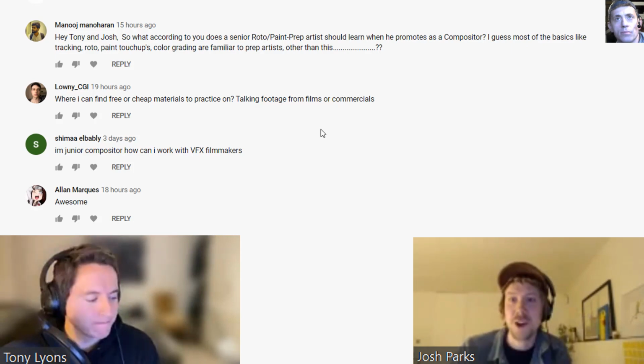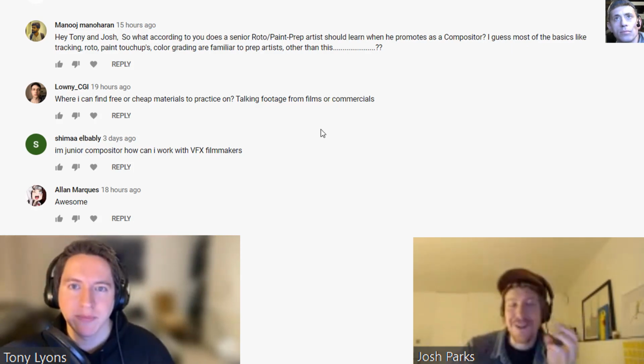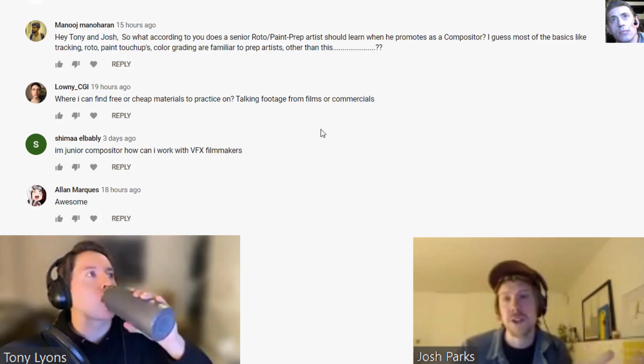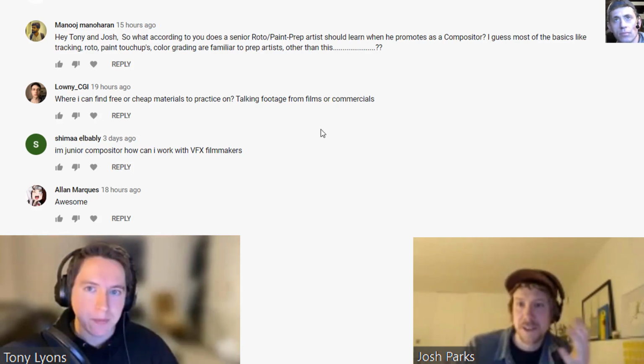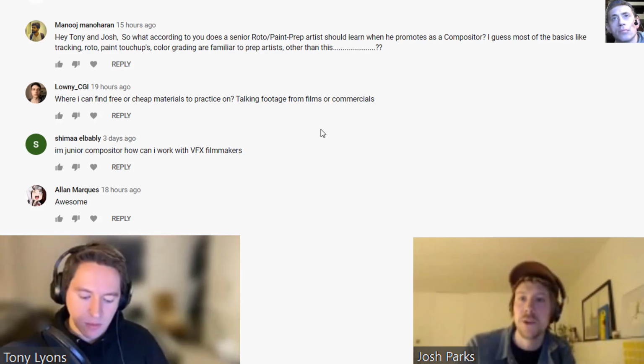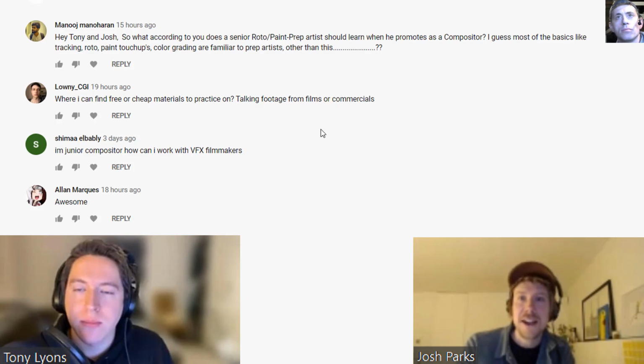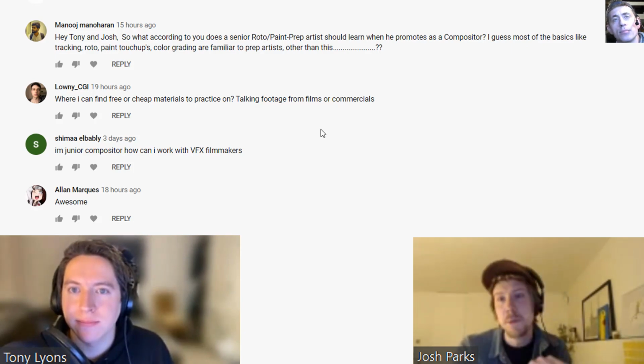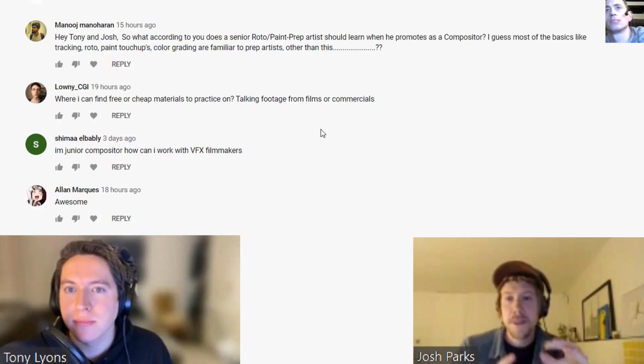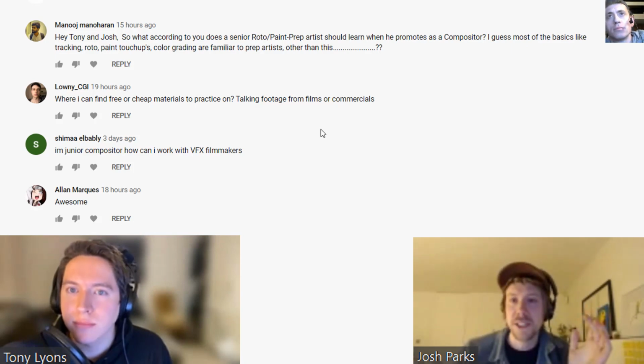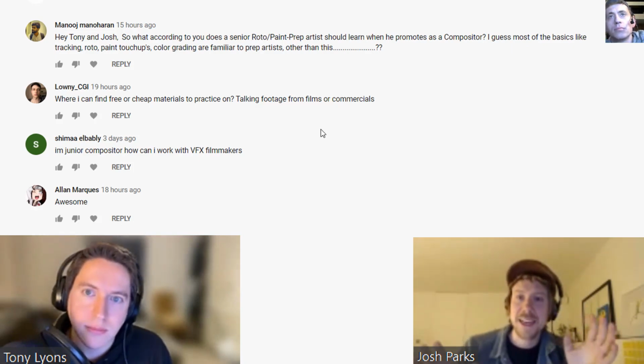Whereas in comp, we talk about balancing a shot all the time, and that's all about getting someone to look where you want them to look in a shot. I find it so interesting. When I teach people about balancing in a shot, they find it really weird because they think compositing is just matching to the plate. And it is that to a certain extent, but you've also got to design a nice looking image.